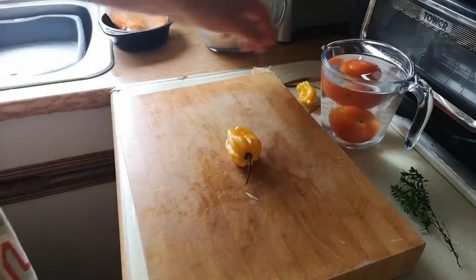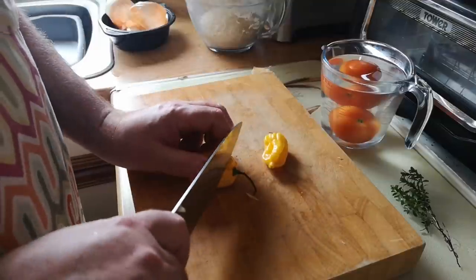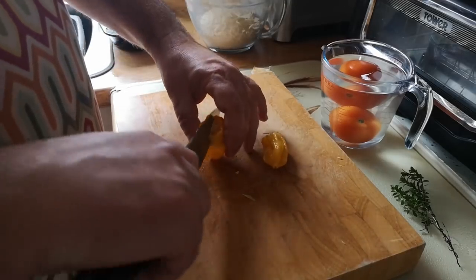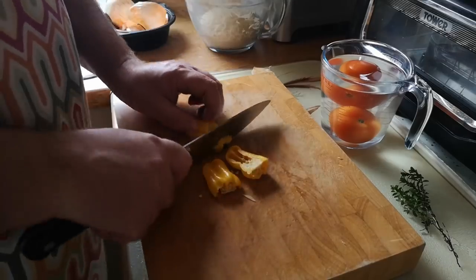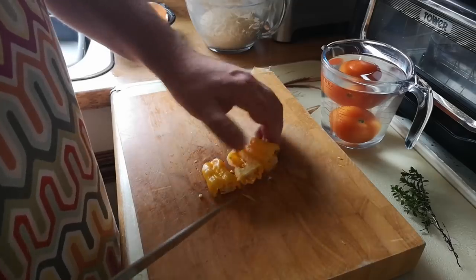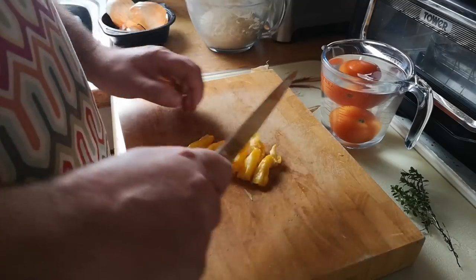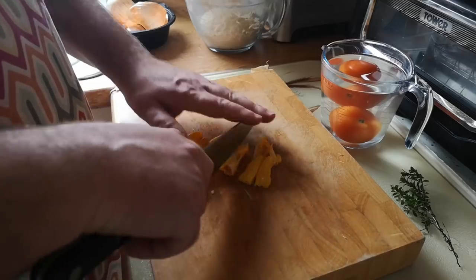Next, I've got two Scotch bonnet chilies. Now, you could leave these out. You could use red pepper if you want. In fact, we will put some bell pepper in there as well, I think. So if you want a bit less of the spice level, substitute something else. In fact, any of these ingredients, really. Substitute something you like if you don't like one of these things. So if you don't like tomatoes, put something else in. You know, if you don't like hot peppers, substitute with something you do like.